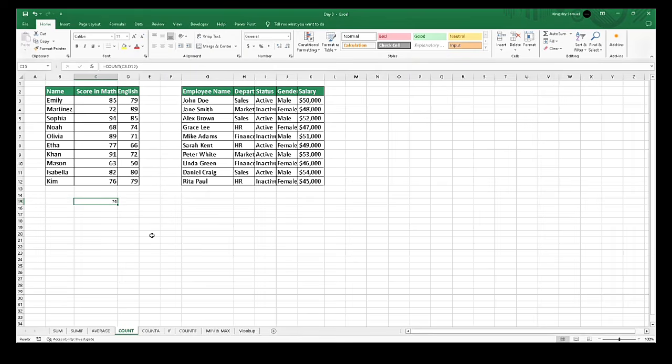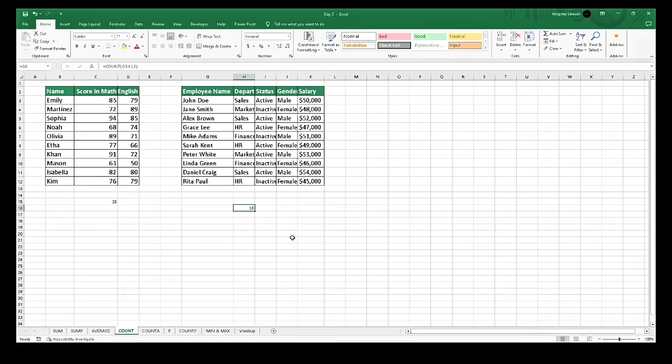So this function is usually useful when you are working with large data sets. This data set is small, but when you are working with a very large data set and you want to know how many cells contain numbers, you can quickly do that. Let's do it for the second one before we go to the next. It's telling us only 10 contain numbers. I highlighted everything, including the names, and it's telling us only 10 contain actual numbers.